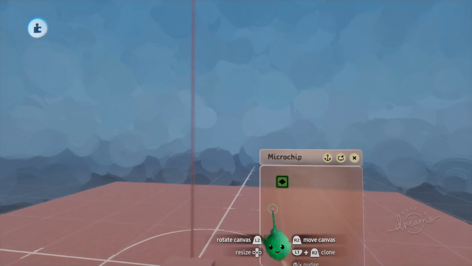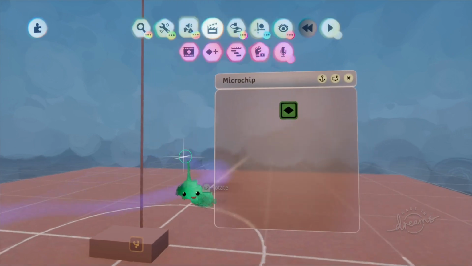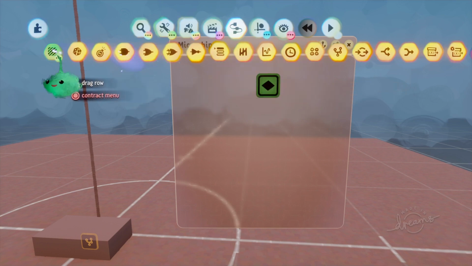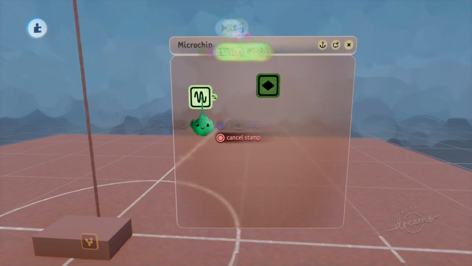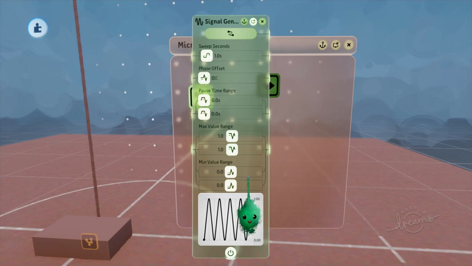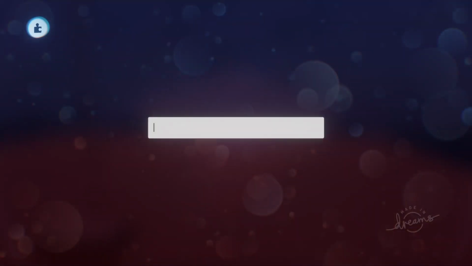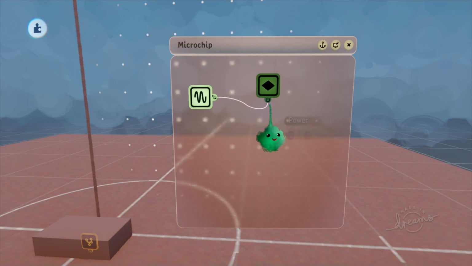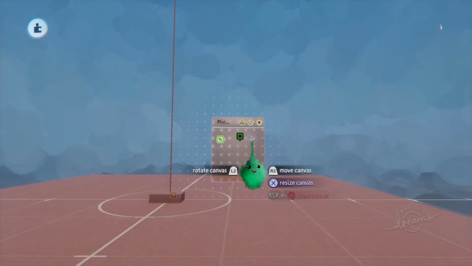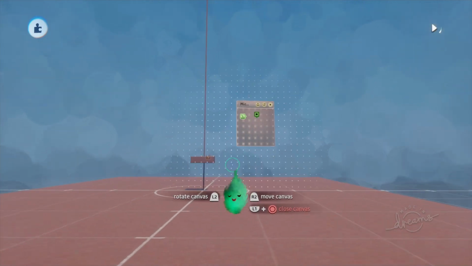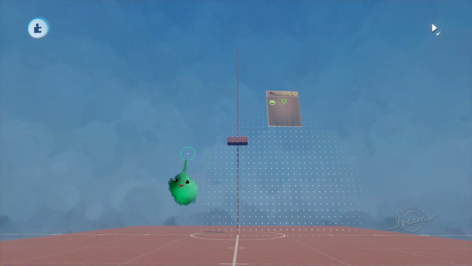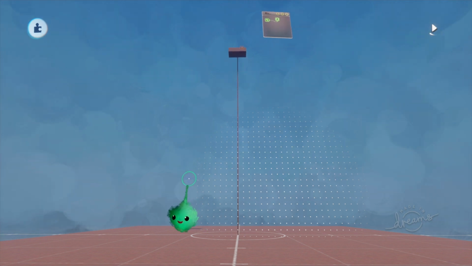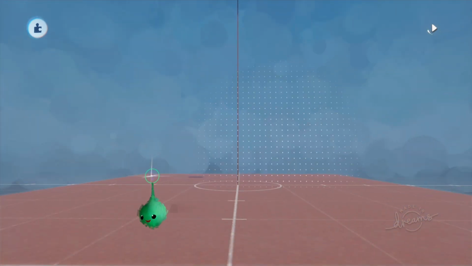So obviously, if we had something giving this partial power, for example, say we had a signal generator which went from 0 to 1. Let's go ahead and maybe give this some more time, like over 10 seconds. We can plug that into the power of this keyframe, and we'll see that over 10 seconds this thing moves from the bottom to the top. Right? And then it'll move back down over the next 10 seconds.